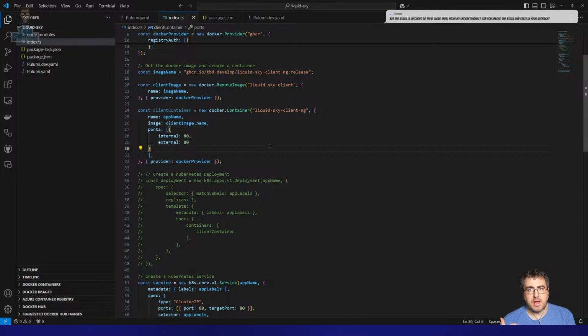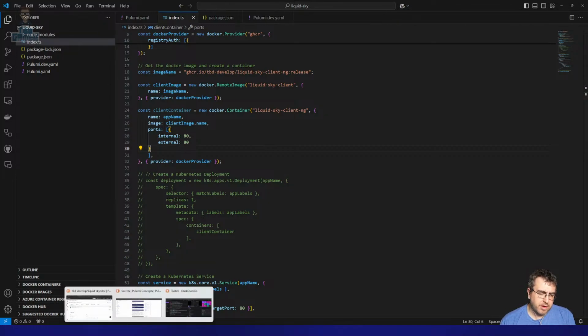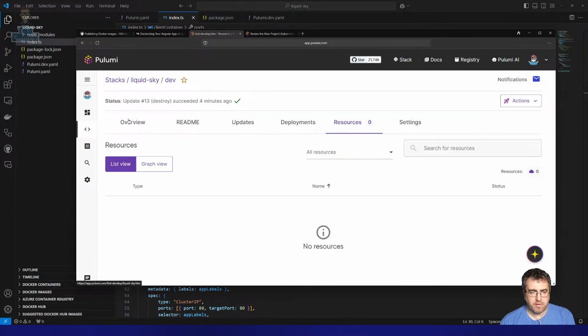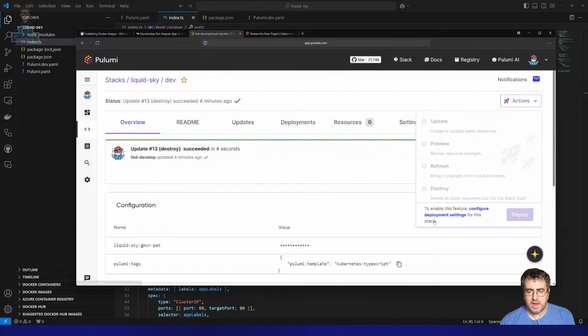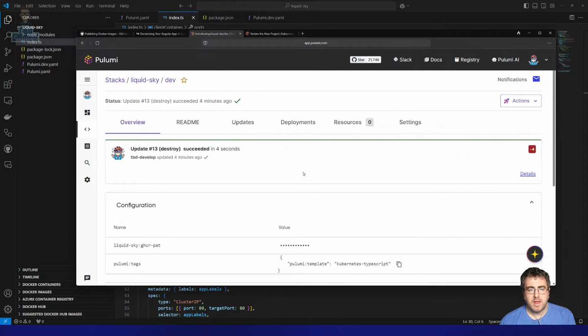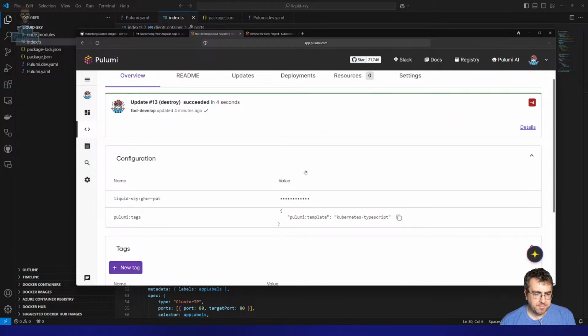The stack is uploaded to the cloud. You're uploading the configuration to their cloud with Pulumi, right? And it keeps track of all that information. So you can see it. You can actually run the deployment from here as well, I believe, if you set it up correctly. Right now I'm deploying to a local Kubernetes cluster, so that's not ideal, but it at least stores the configuration so I can see it all. So yeah, that's the goal there.